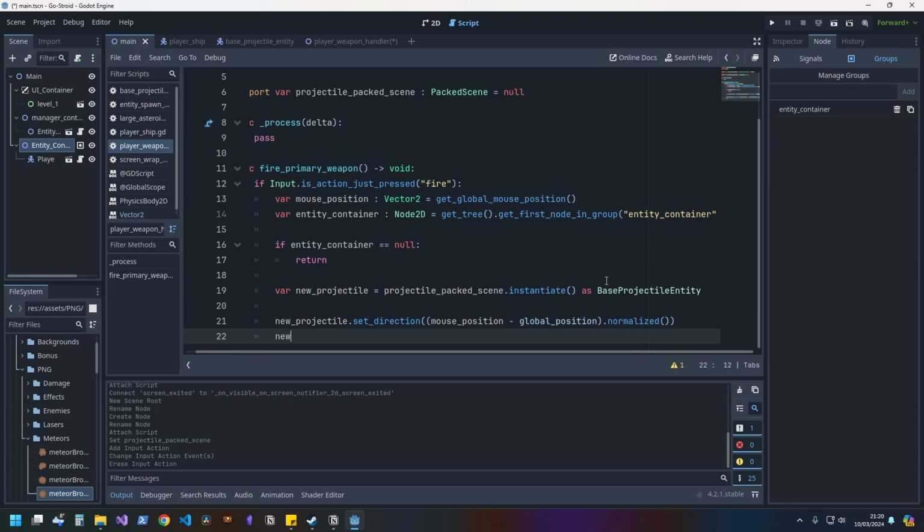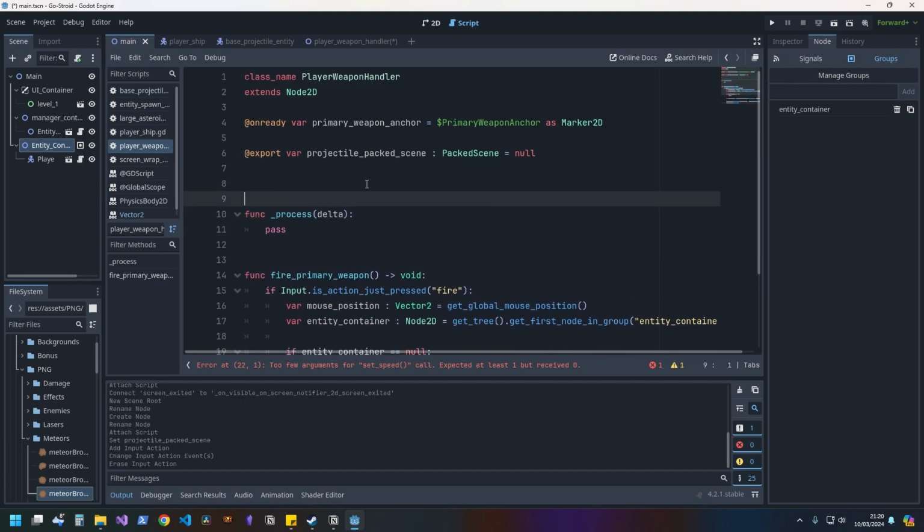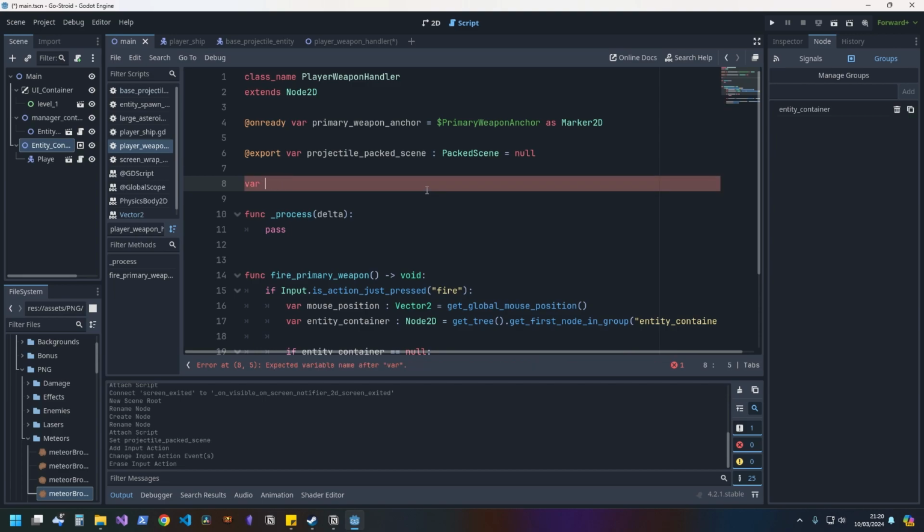So the next thing we want to do is grab the new_projectile.set_speed. We don't have a speed defined in here, so for now I was going to use a magic number, and then my brain immediately said, don't use magic numbers, they hurt. So we're going to go var, we'll do this in all caps, TEST_SPEED. It will be of type float. We'll set that equal to, let's go 1,000 for now.